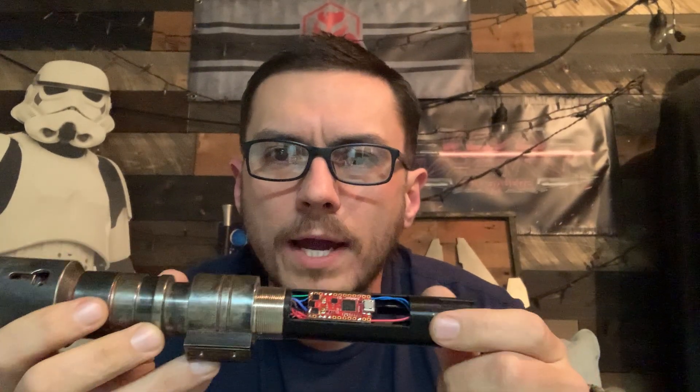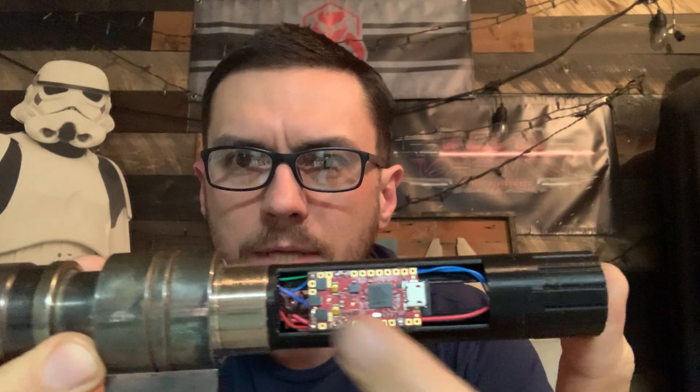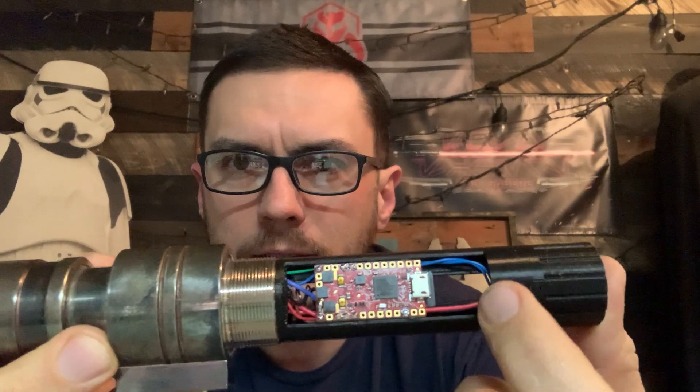When we take this handle off — it does have a lot of threads, but that keeps the handle on. There's not a whole lot of room in this guy. Where I would normally like to hide my wires, the board is sitting right on top of the battery. The battery cradle doesn't even have a top to it because I needed all that space to cram everything in. It is wired from the bottom — everything on this board is wired from the bottom, no wires coming up top. You can just see where I came out here and then my power and speaker wires going back this way.